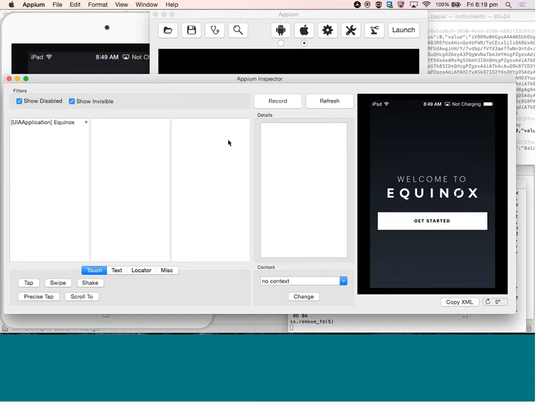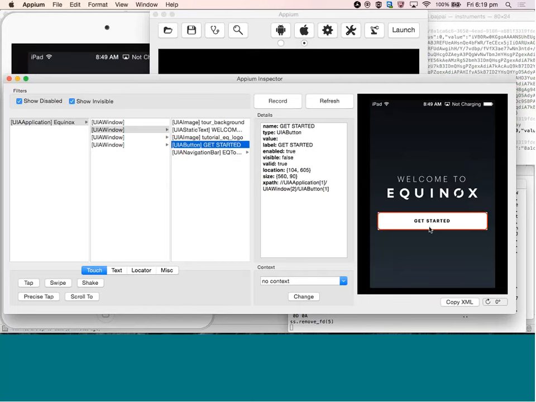So this is the screen which is open on my device, and I'll click here and I'll see. So it is highlighted. This is my UIA button. UIA button is a typical class given by Apple, and the name is Get Started. Whatever the name is, it maps to the accessibility ID in the client bindings. In Selenium, we say find element by XPath, by CSS, by ID, by name. In iOS, the most important thing is, like ID in HTML, we have accessibility ID in iOS. So this would be my accessibility ID, Get Started.